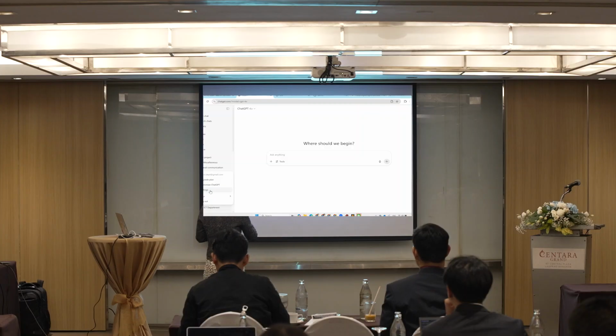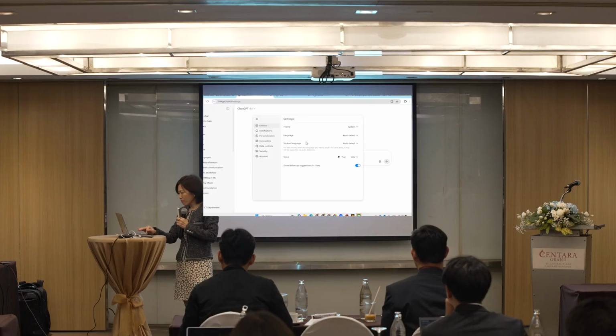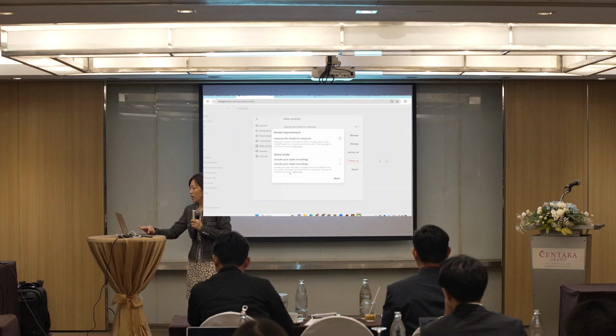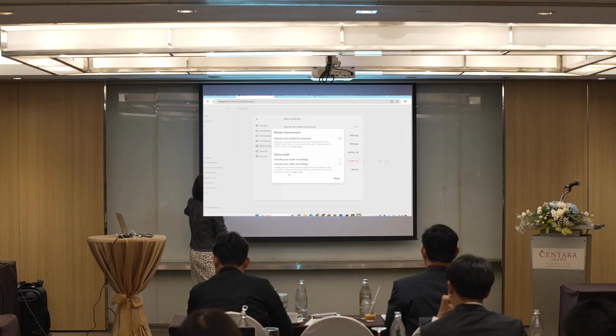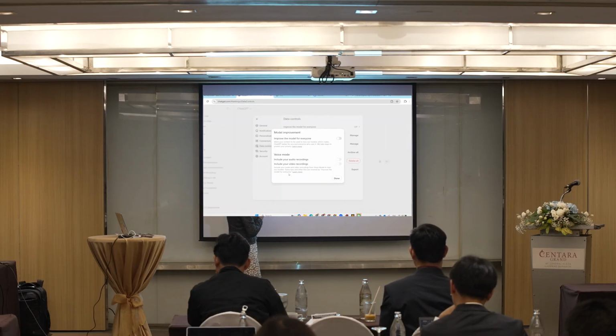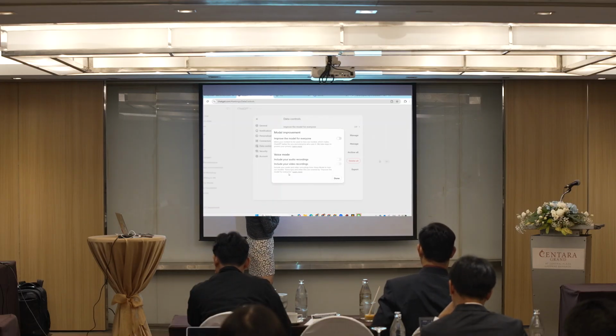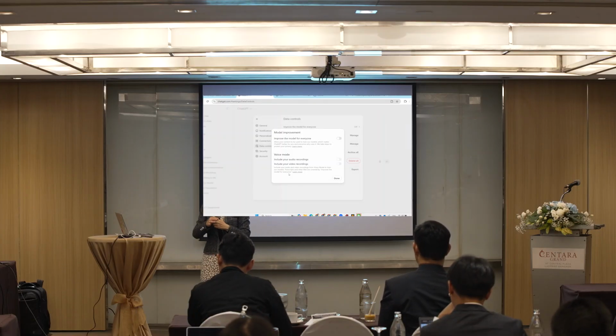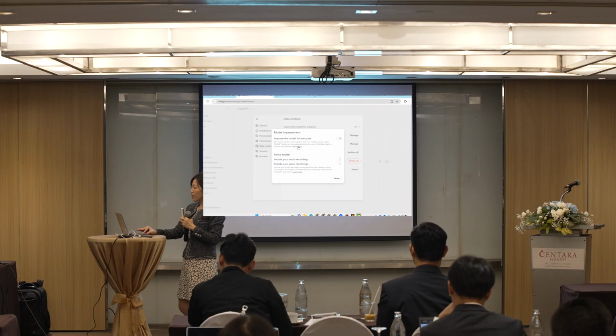With the ChatGPT settings, I believe it's here. Security, data controls, yes. You click on the settings of your account, and then the data controls submenu is somewhere here. There is this pop-up talking about model improvement.